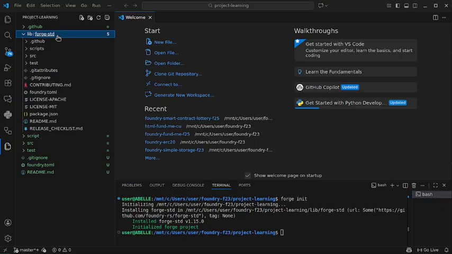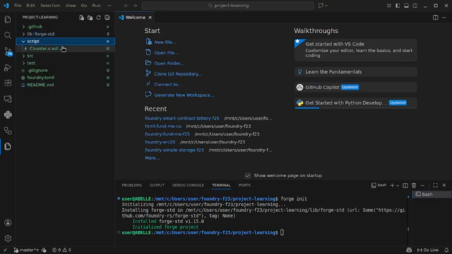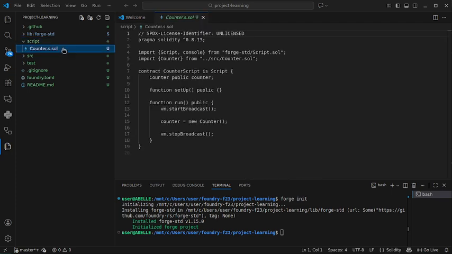So this is the library, and we will see where we will use the library. It is called ForgeSD. Just begin, and then this is the SRC. Once you install Forge Init, it automatically comes with this script. I told you that smart contracts can be deployed using a script, and this is an example of a script. We also wrote an example of a script, but it was not fully a script, but it was a smart contract that deployed another smart contract. So that's what we call scripts. That's basically what we define as script.